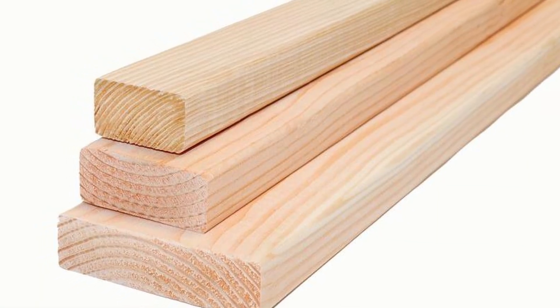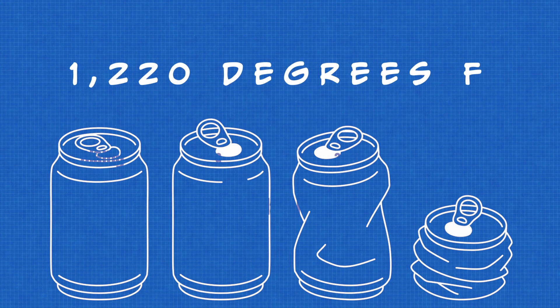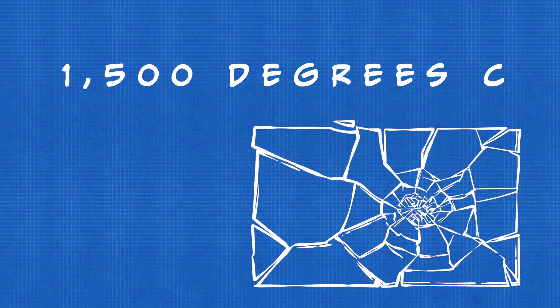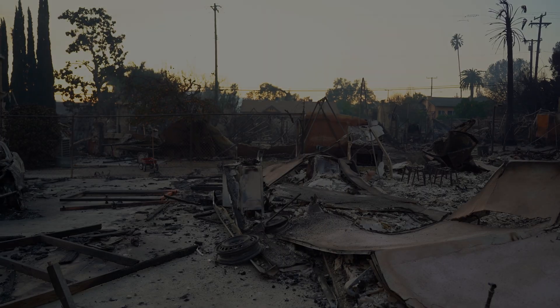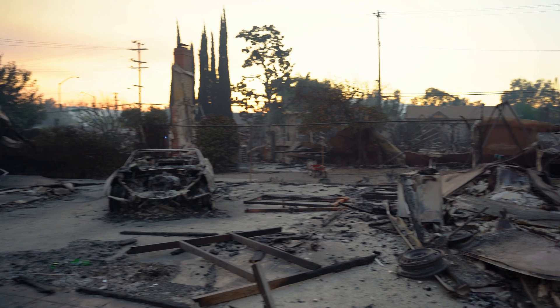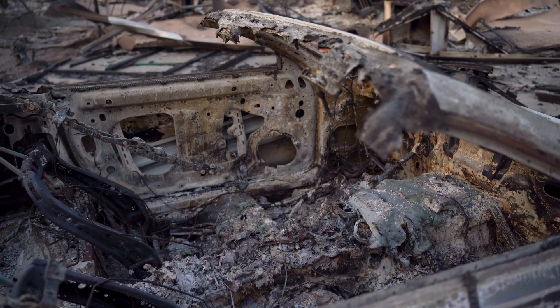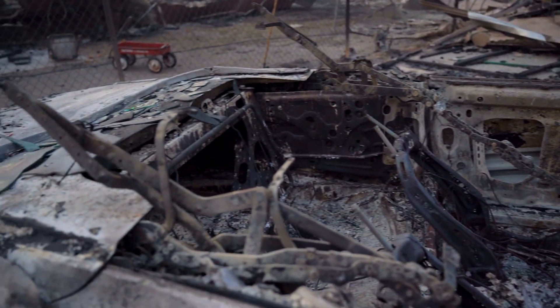What burns? Most wood houses are made from Douglas fir. It is a soft wood that is easy to light. Douglas fir usually burns at 662 degrees Fahrenheit, or 350 degrees Celsius. Aluminum melts at 1220 degrees Fahrenheit. Steel at 2500 to 2800 degrees Fahrenheit. Glass melts at about 2732 degrees Fahrenheit, or 1500 degrees Celsius. There is much evidence to believe that the fires were hotter than the burning point of wood. In residential areas with electric vehicles and other combustible material, we can assume the fires were spread by heat far higher than 500 degrees Fahrenheit.